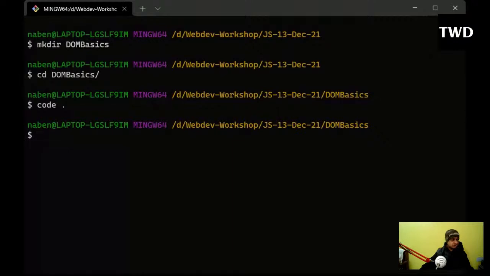Are you able to see the VS Code? I don't know what is happening. Maybe you're not able to see the VS Code. I think something weird is happening with my sharing.